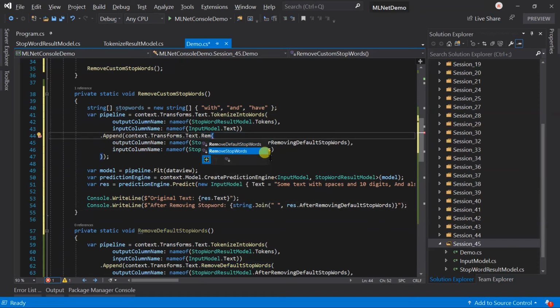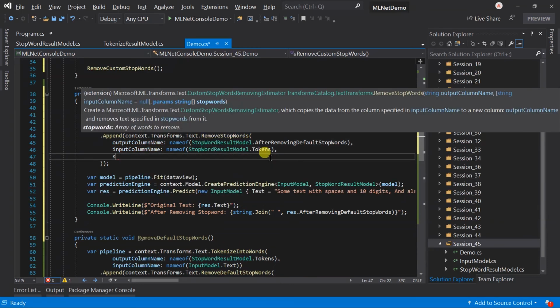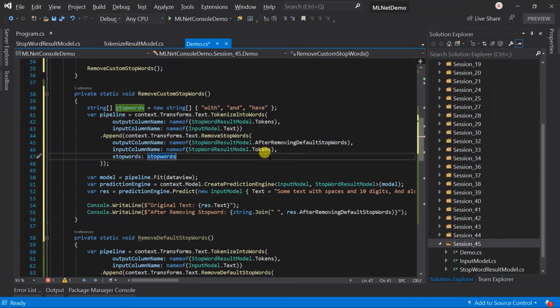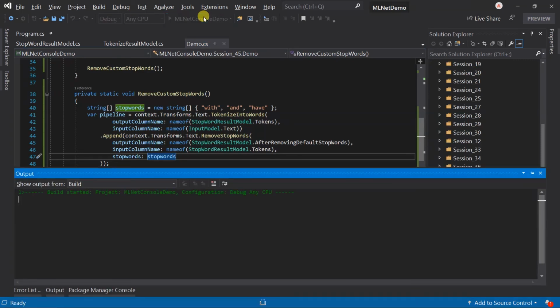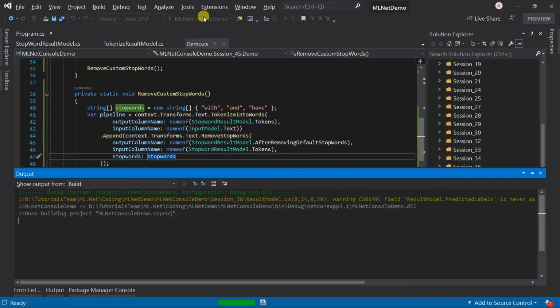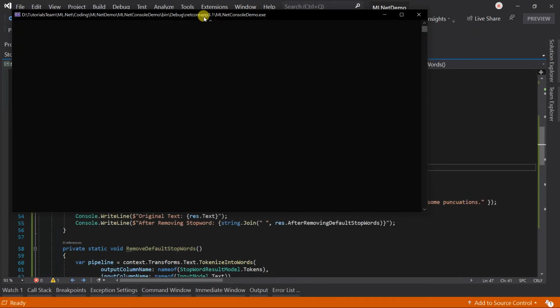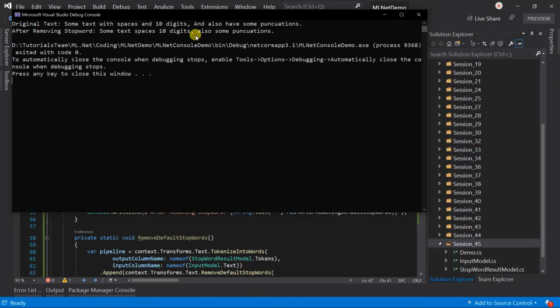Use the RemoveStopWords method and pass the array in the stop words parameter. Save the file and run the project. Here you can see that this time we got some and also. However, we are not getting with and have.